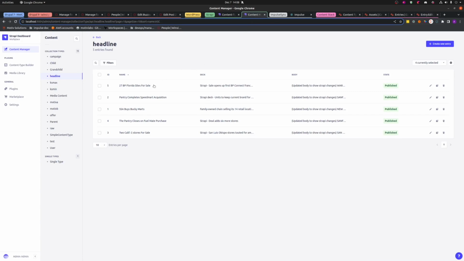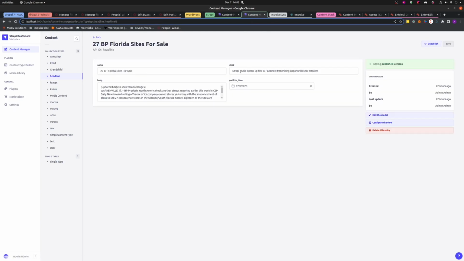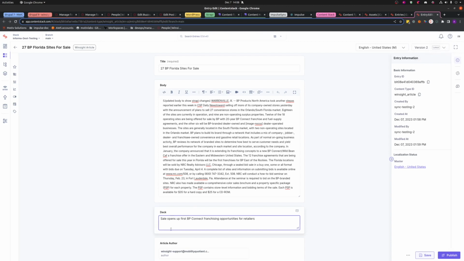And if we take a look at our Strapi version of this content, we'll see that the deck field value does have Strapi at our Strapi source, but it doesn't in our Contentstack destination, because we've used our field locking and aligning to match up the Strapi content to this migrated content from Drupal, but used the field locking to not update all of the fields at once.